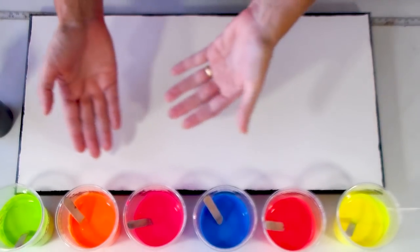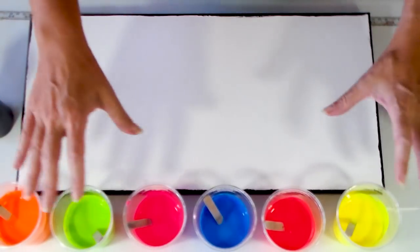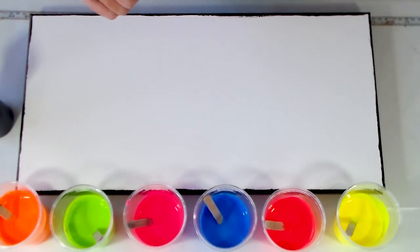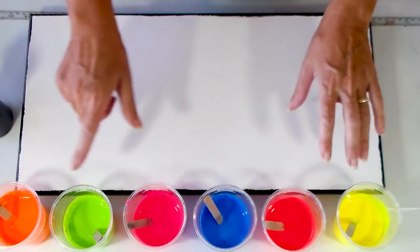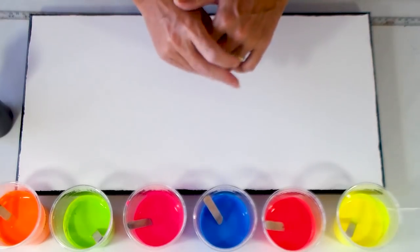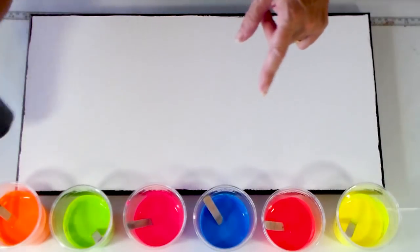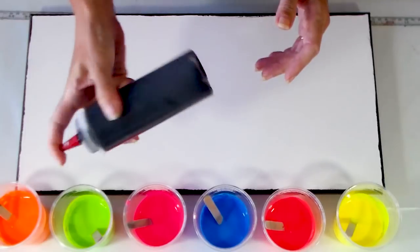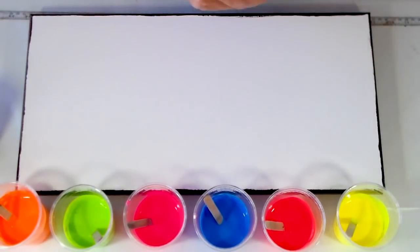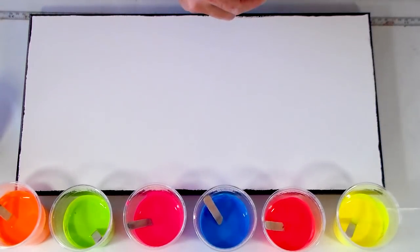So my paints are all mixed and looking fabulous. Let's put those next to each other. Okay, I think I like that colour combo. And they are all mixed 50-50 paint and pouring medium, no water in any of them, and they all have 4 drops of the treadmill belt silicone in each of the cups. And then I have some black ready mixed in my squeezy bottle, which has been pretty much mixed the same way. So you don't need to watch me in real time laying out all the colours. So I'm going to put you on time lapse and I'll see you back here for the swipe.